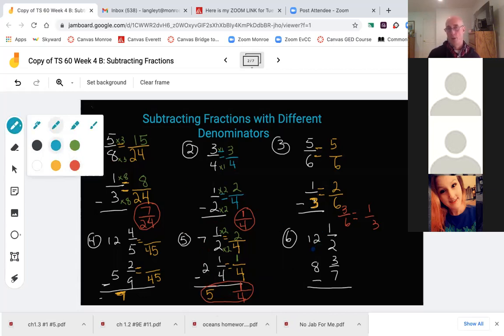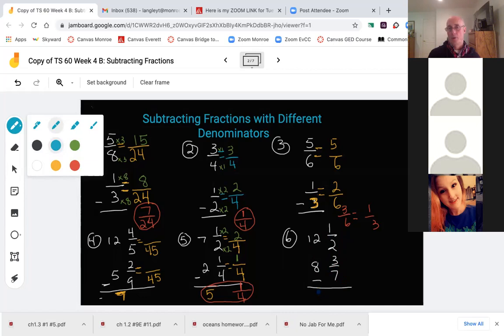I'm looking at 12 and a half, minus 8 and 3/7. I'm going to stop because I'm subtracting. I'm going to look at this fraction and ask myself, is this bigger than this fraction? Half the pizza, 3/7. Well, what's half of 7? That's how you figure it out. You look at the denominator, which is the whole pizza, all the pieces, and you ask, what's half of that? Well, 3.5. I have less than 3.5 up here. Therefore, this fraction is less than 1/2. Therefore, I can go ahead and start subtracting.